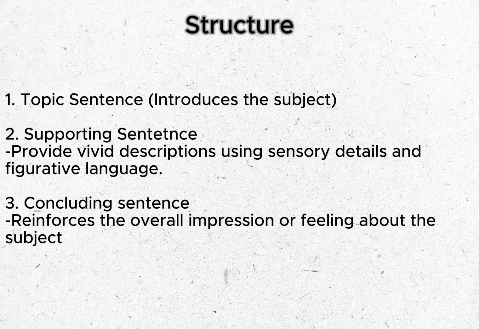The structure of a descriptive paragraph typically follows a clear pattern. It starts with a topic sentence that introduces the subject. Then, the supporting sentences provide vivid description using sensory details and figurative language. Finally, the paragraph ends with a concluding sentence that reinforces the overall impression or feeling about the subject.